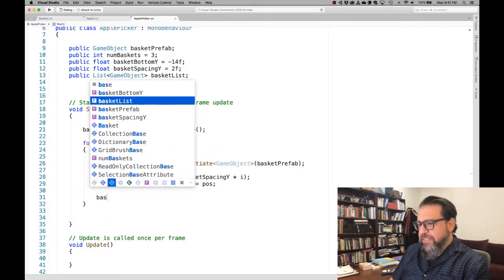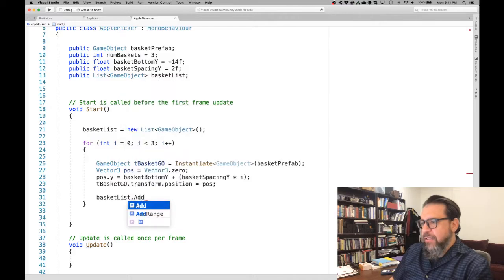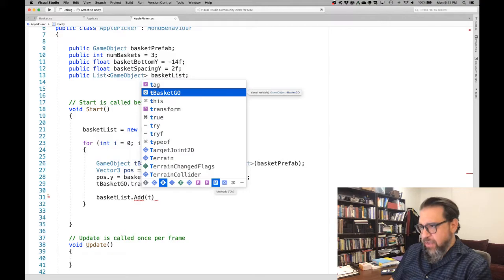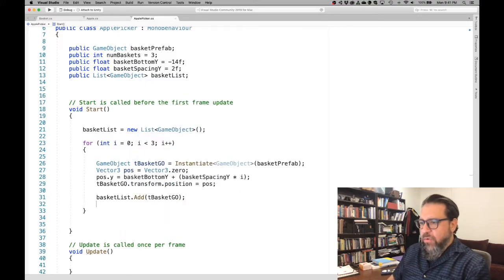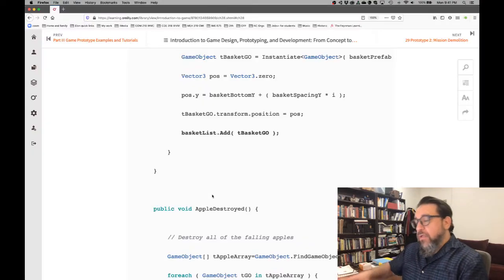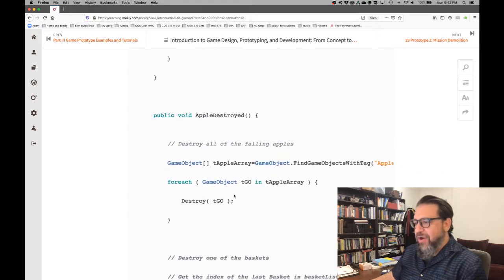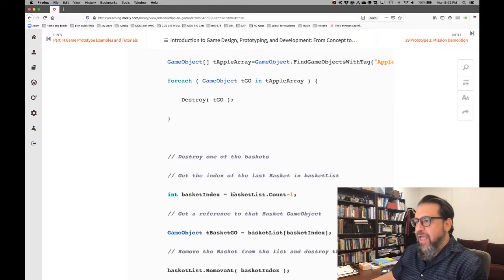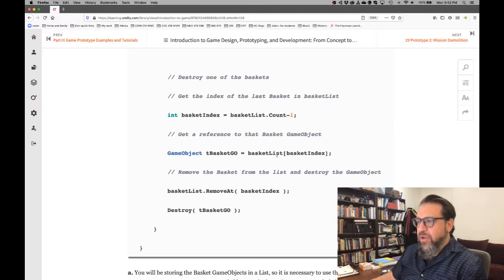And so when we do basket list dot add, we are now giving ourselves a chance to keep track of how many baskets are left whenever we are working within this system. Okay, let's not make this too complicated. This is basically what ends up happening: we are making 3 baskets, and then whenever we need to destroy it, we have to use code to do that as well. Okay.